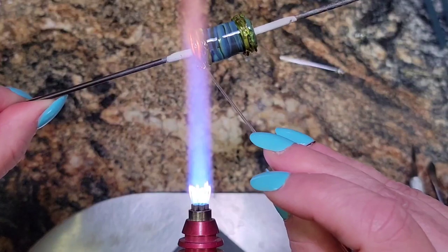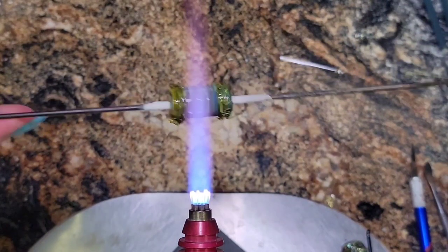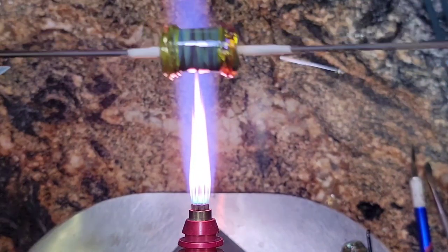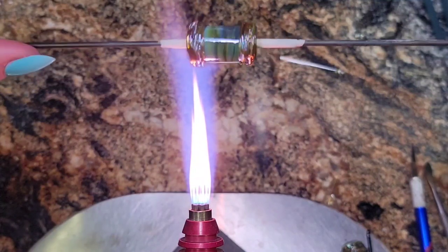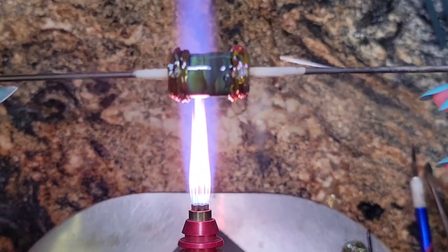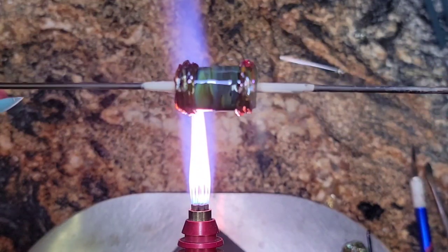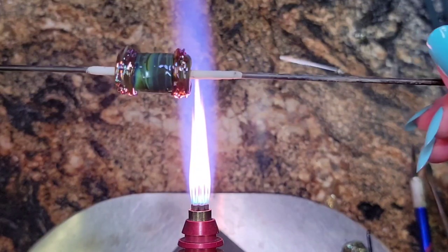All right, time to reduce. I'm going to turn down my flame a little bit and turn up the propane, then stick it right at the tippy tip just for a bit — give it a spin, give this other end a spin. Helios will go silver but it also has some pinks in it when you reduce it multiple times. Pull it in and out of that propane flame — it kind of has to cool a little for you to really get a good view of what's happening. Oh my gosh, that is so pretty — I like it a lot.